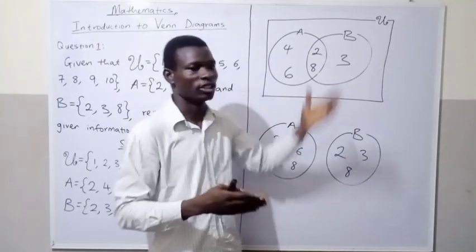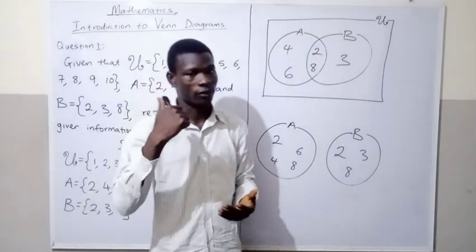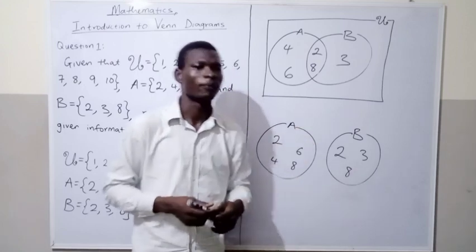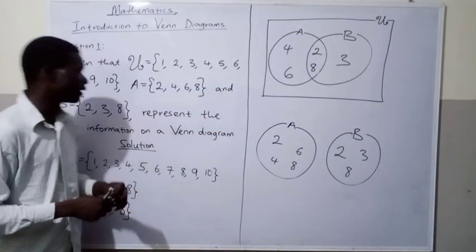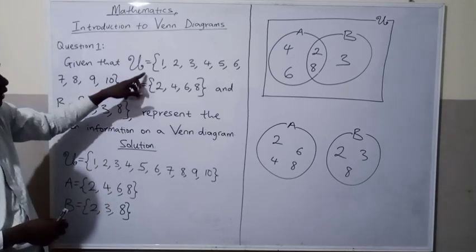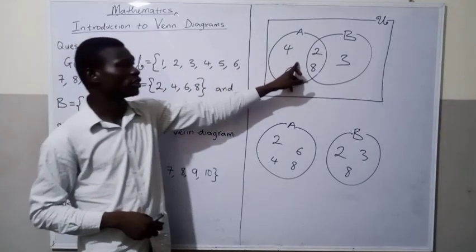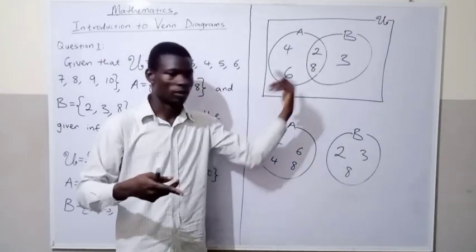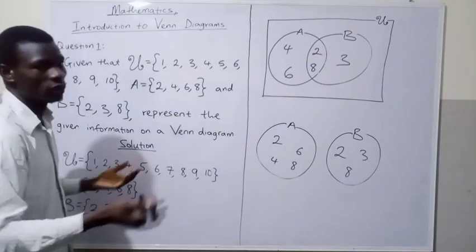A and B, merging of all the elements in A and B. If you look at our last video, go back to watch our last video, you'll see that that is what we're going to have. There are some elements in the universal set, as given in the universal set, but they are not found in set A and B. But they are still in the universal set. So what do we do with those elements?